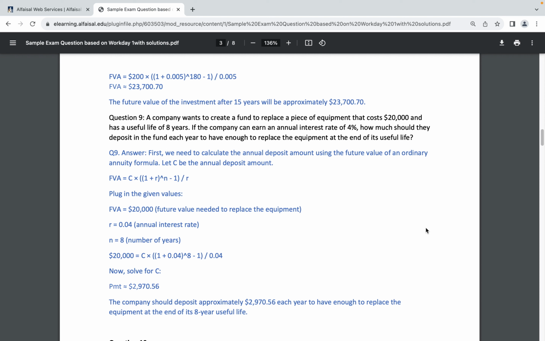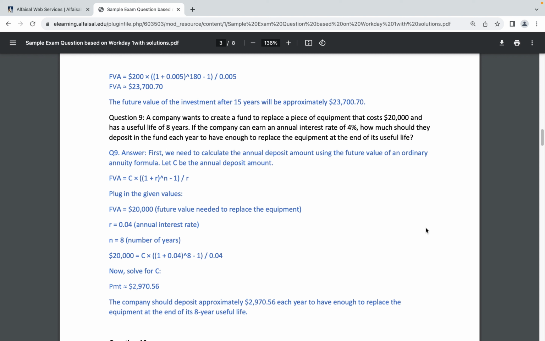Now, what's happening here? This is really a bit of strategizing on behalf of the financial manager in an organization. They know they're going to replace a piece of equipment at some stage, so they need to get the funds in place now in order to be able to do that. It's a very sensible piece of strategy. You might see this happening in hospitals where different pieces of equipment have a useful life, but it's really difficult to do without them. So managers will be thinking about how they can make sure the funds are in place to make those big capital purchases when they arise.